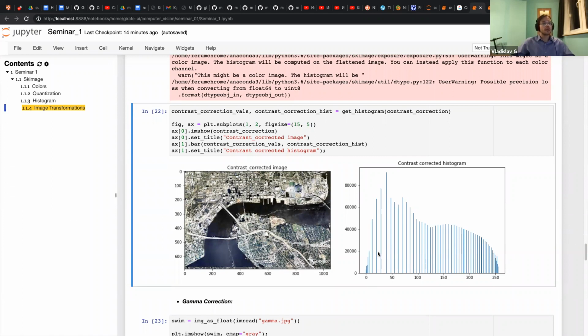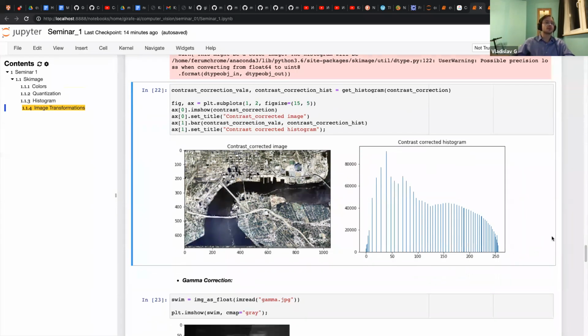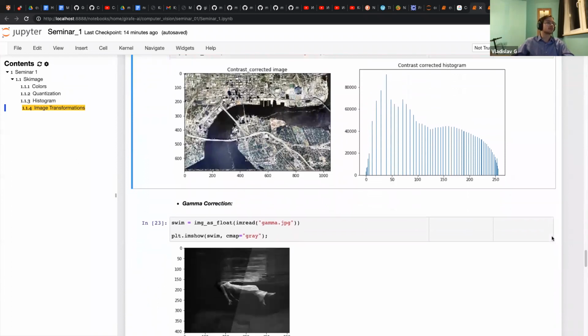Also, we could make such equalization, or we could apply the same algorithm for some part of the image, or we could move the balance to another point, and so on. So these are manipulations with histogram.